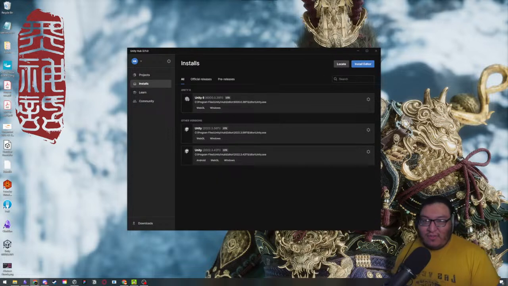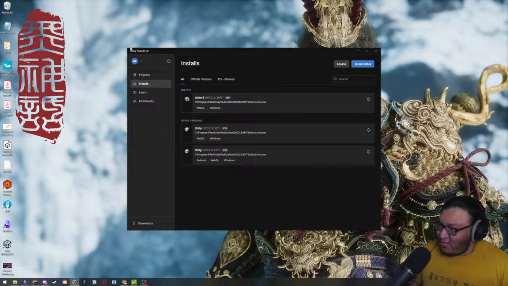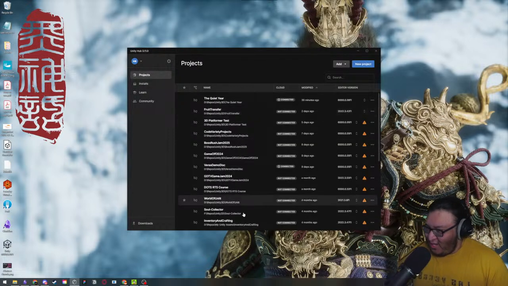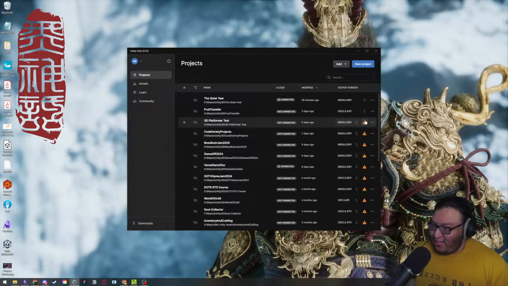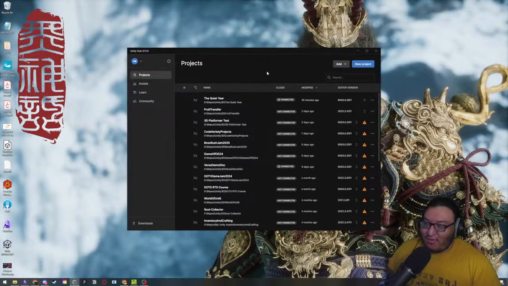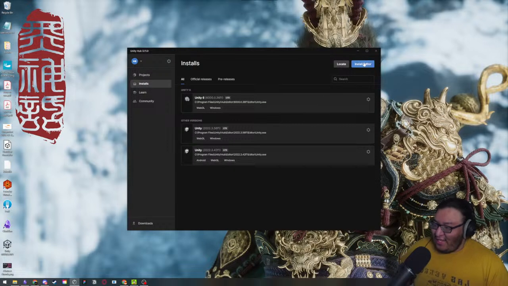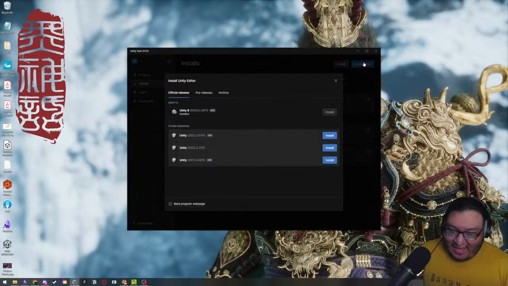Next thing I'm going to walk you through is installing the project. Whenever you download Unity, you're not actually going to download Unity. You're going to download Unity Hub, and this is what it's going to look like. You're not going to see any of these because these are projects that I'm currently working on, and you don't have to worry about this little warning button. In order to actually download Unity, you have to go to the Installs tab over here. Click on Installs, then Install Editor, and this is actually Unity.